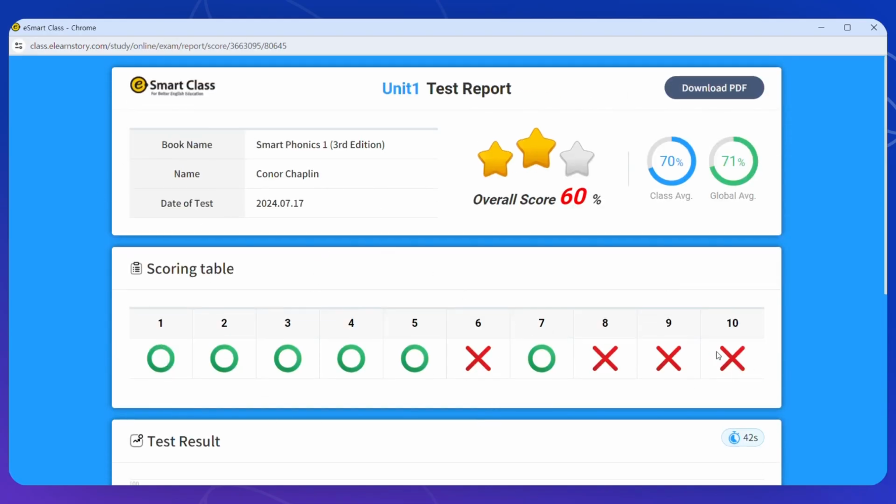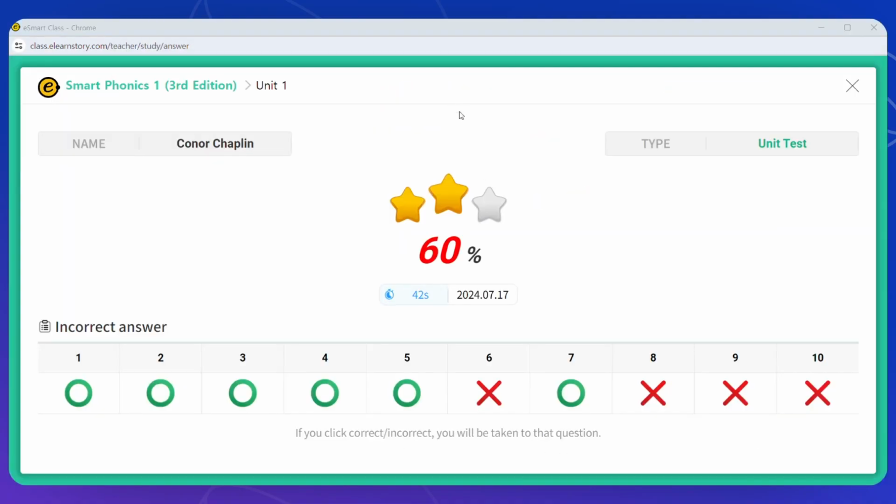If you want to look at how they scored on each of these tests, you can go to the review of the test itself. If you want to check the answers that your students entered, you can open the check answers, click the check answers button, and it will show you this test. Again, this is Connor's test. You can see his score, but you can click on each of the questions and it will show up and give you the specific answers that you want to look at and review.